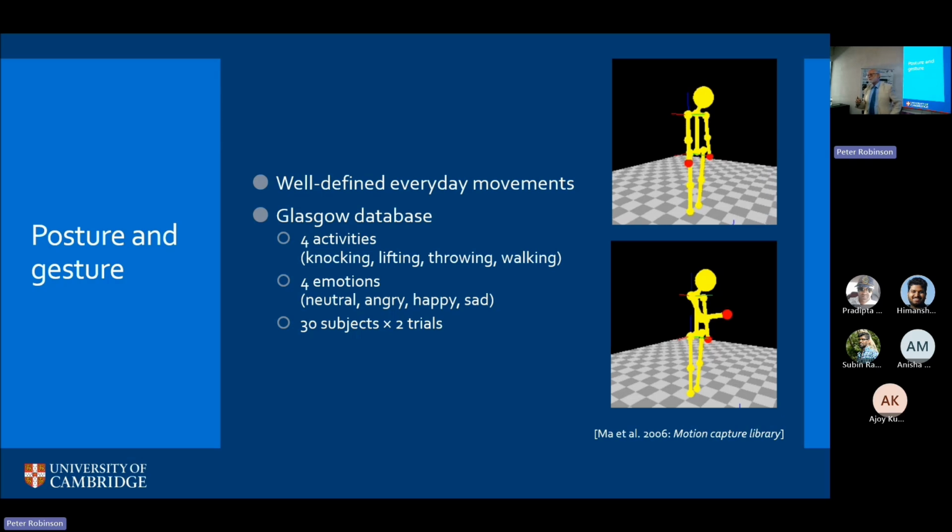And what we found out was it wasn't that easy. What this told us was what the person was doing. It's not altogether surprising, really. If you measure the angles of the joints, you find out that this person's knocking and that person's lifting. So what we had to do was to find a way to factor out the underlying action and just look at the way that that action was being done.